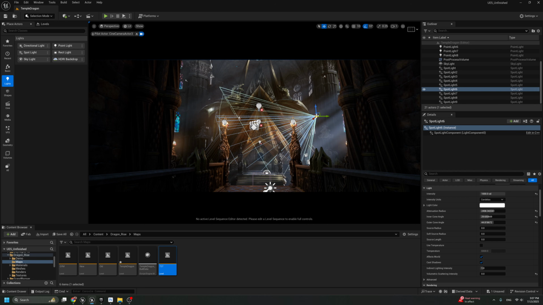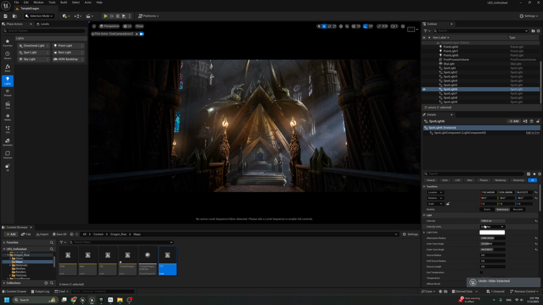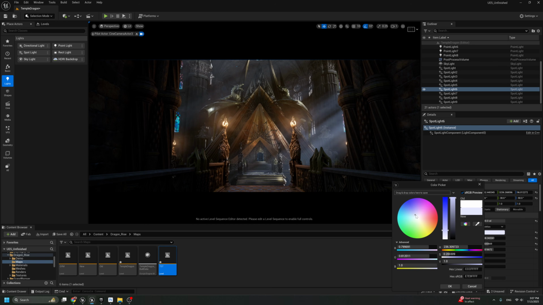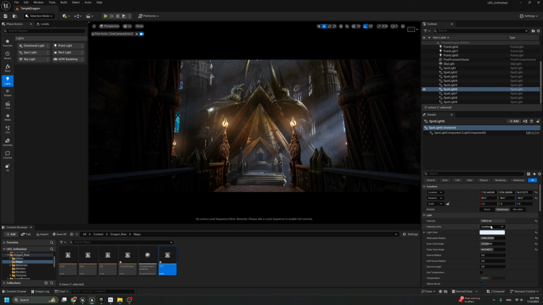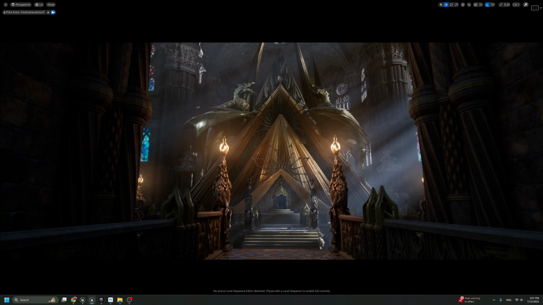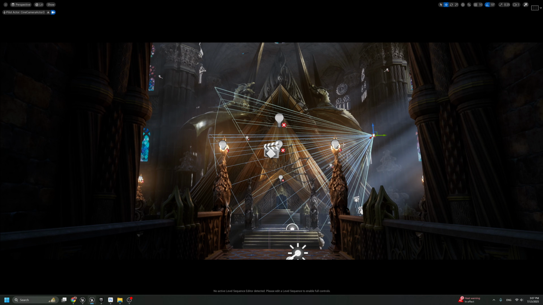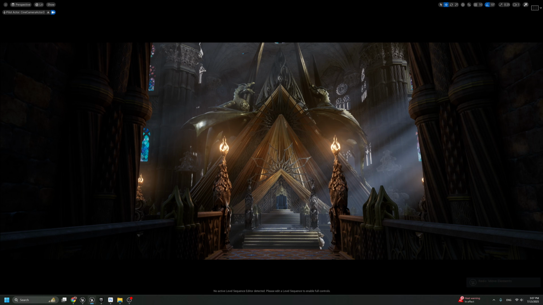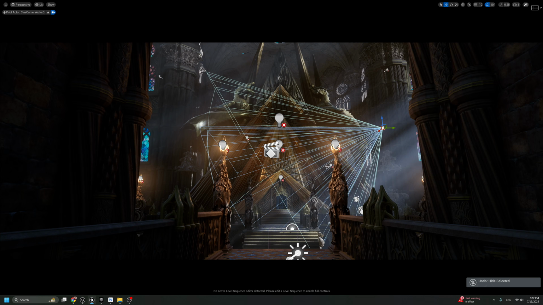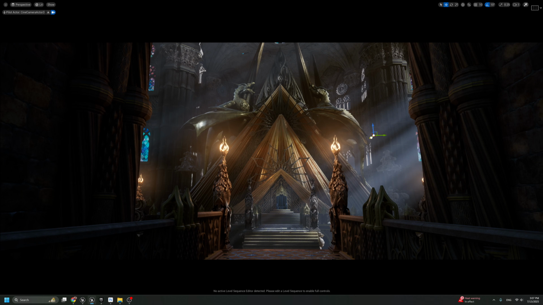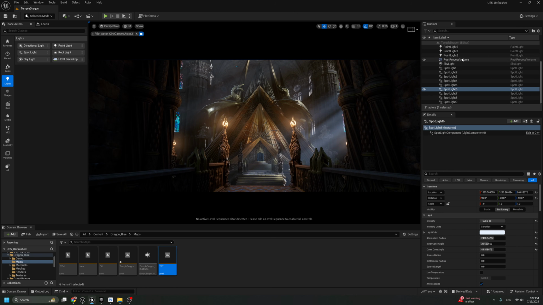So if we check this light and put this maybe in a bit bluish and make it 1500, because I need to keep focus on this one here. We can get some nice soft shadow here. It's a bit hard shadow, so here maybe something in between. Yes, for me that makes more sense.